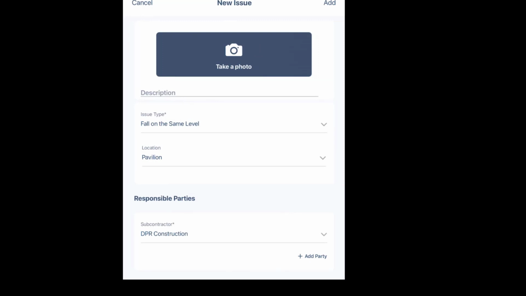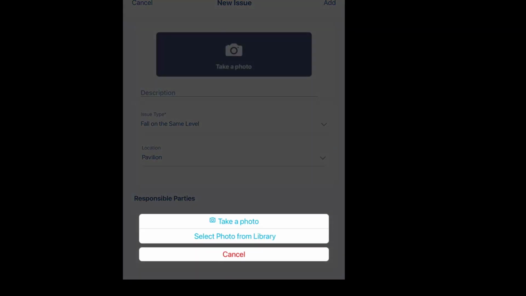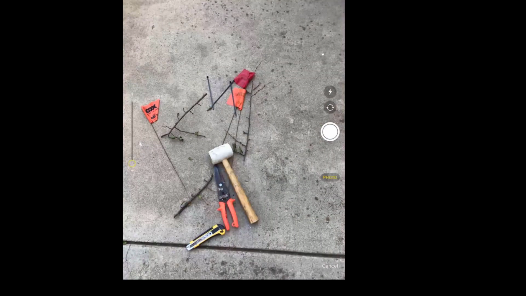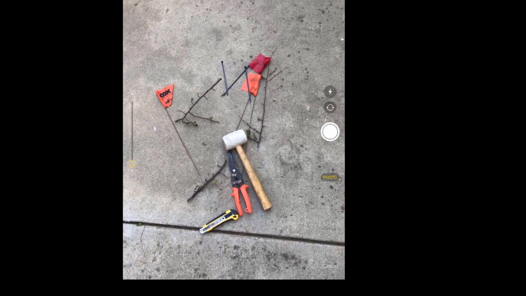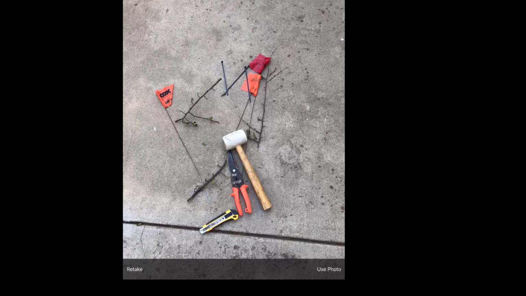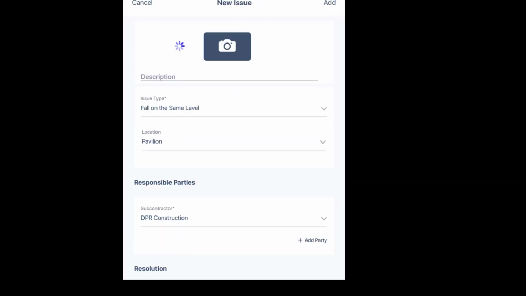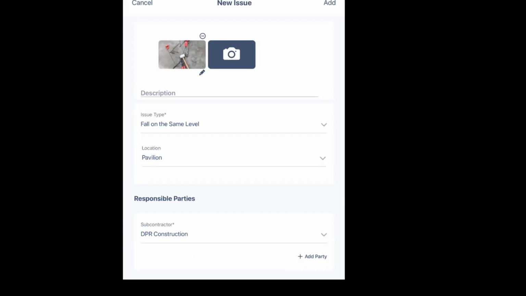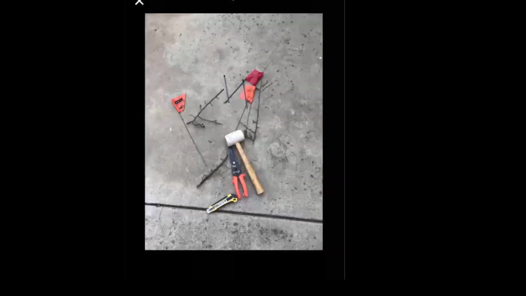So at the top, you have the ability to take a photo or add a photo from your album. So let's take a photo. And there it is. To enlarge the photo, you just simply tap on it.